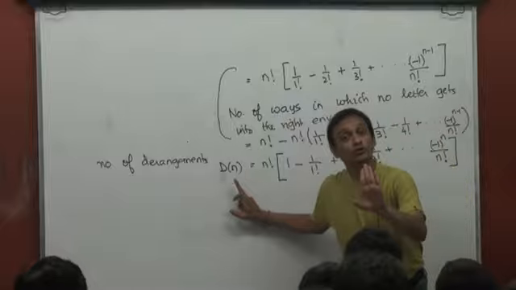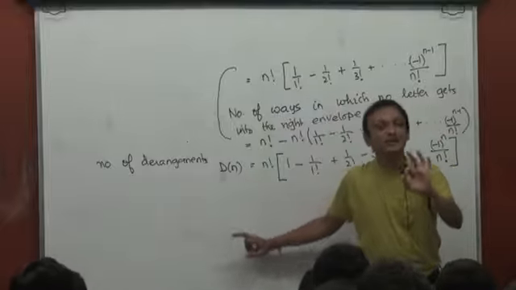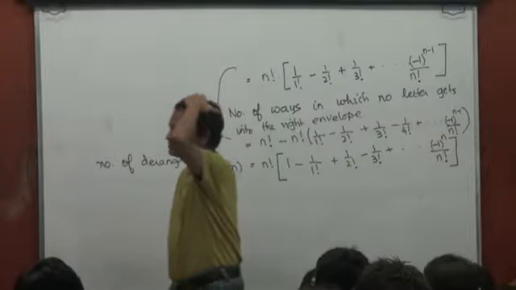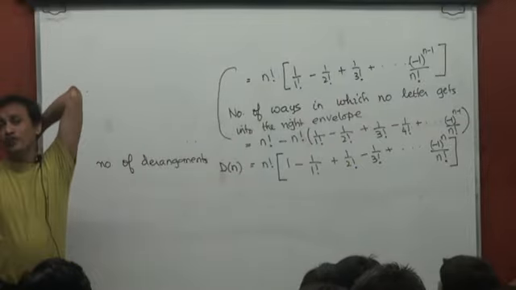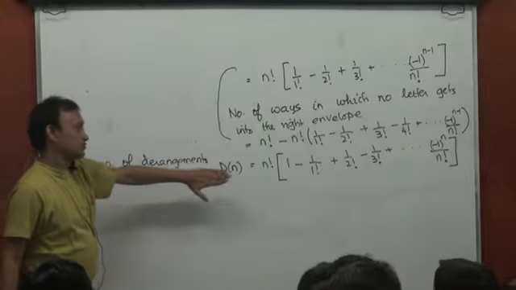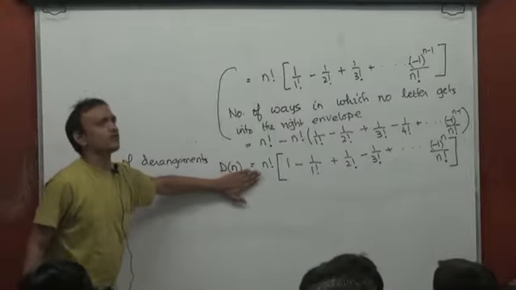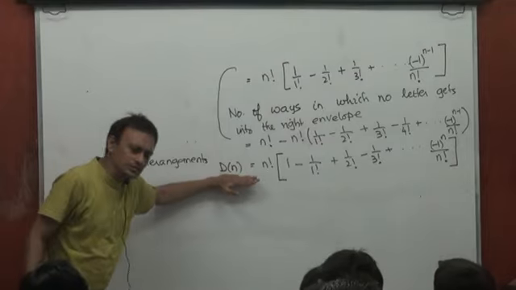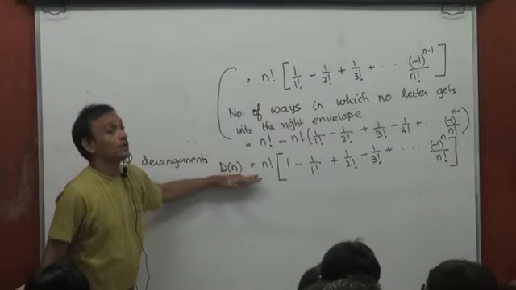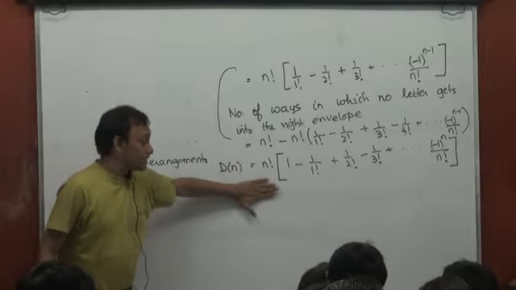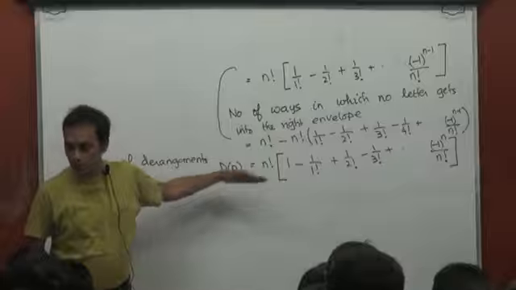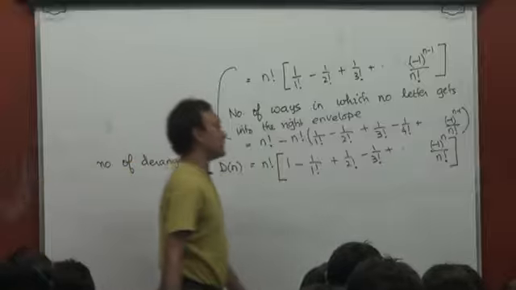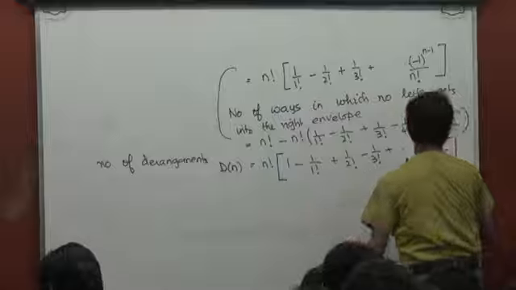This is a very important concept, derangement, extremely important, and once I do functions for you, this will be used time and again. Even in basic combinatorics, there would be sophisticated problems that would require this concept of derangement. So remember this, very useful concept. Derangement of n things. Remember this series.